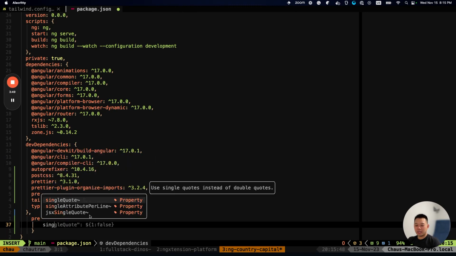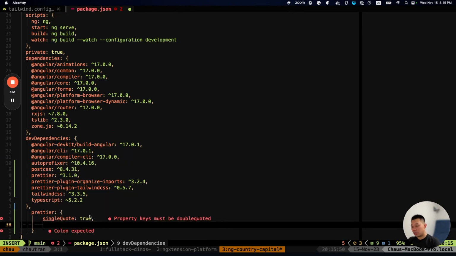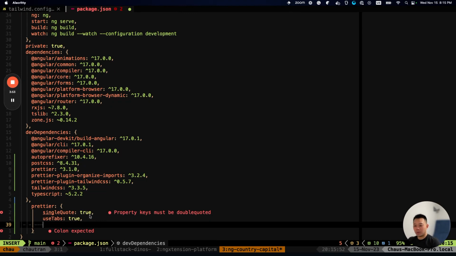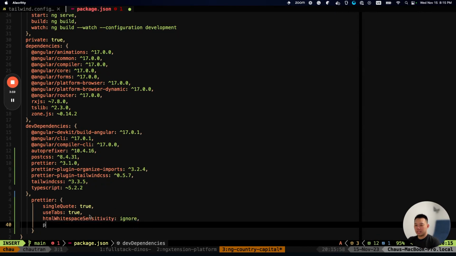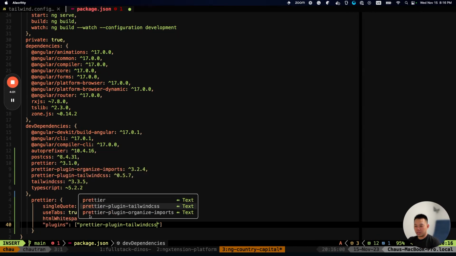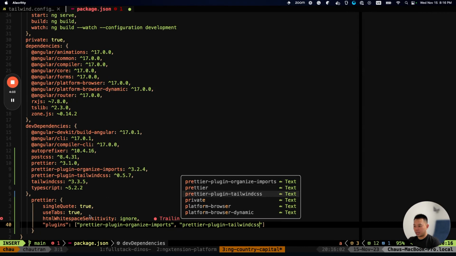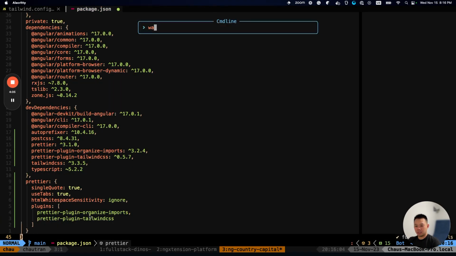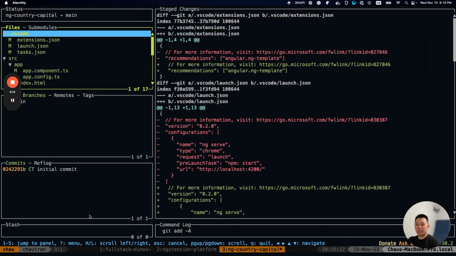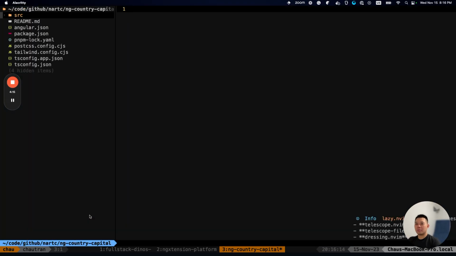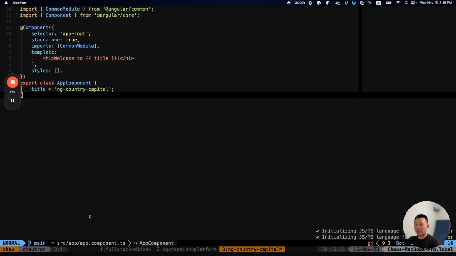I want single quote true. I want use tabs true. I want print width, actually, let's keep it 80 for this video. Ignore, and then plugins is Prettier organize imports and Tailwind. So with that, I'm gonna quickly run Prettier. So that is done. That's the initial commit.